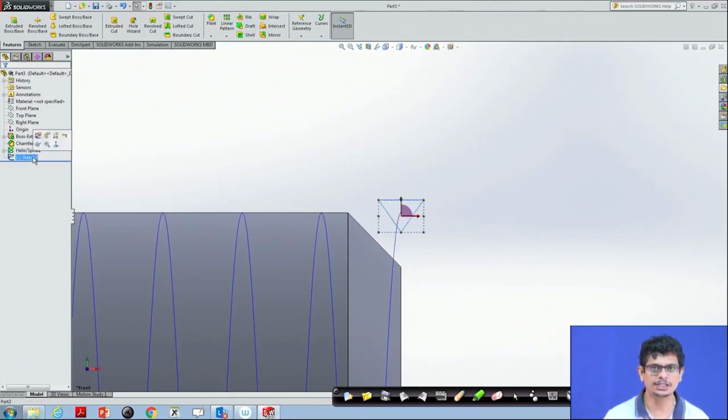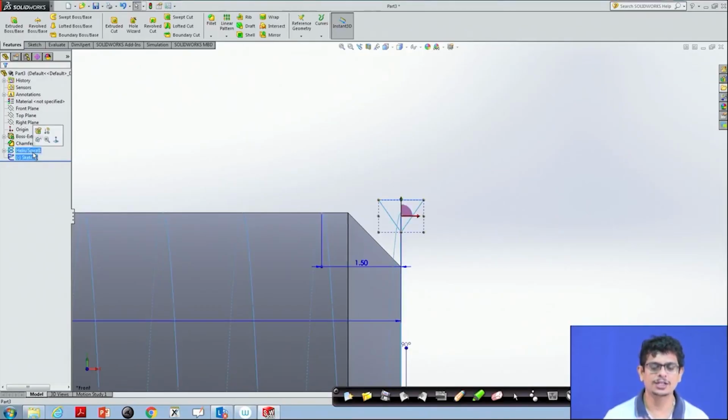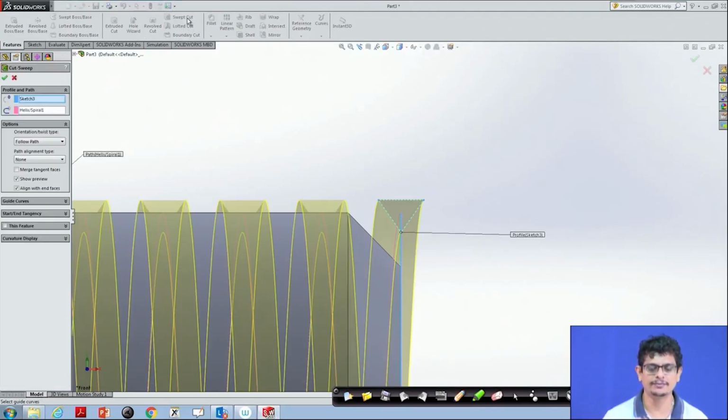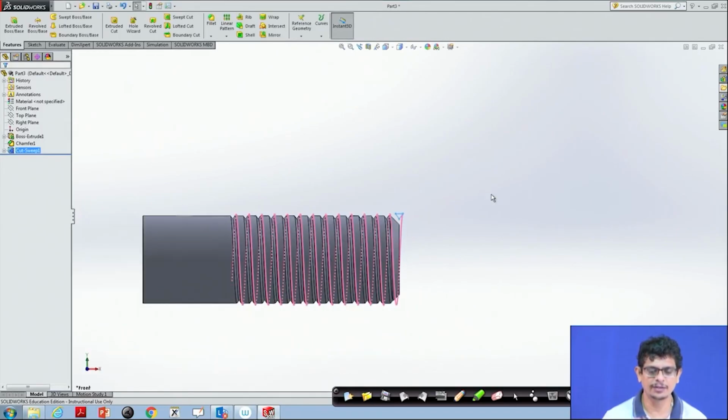Now, pick Sketch 3 and also the helix, both are highlighted. Now, see at the features level, there is something like extruded boss, revolved boss, extruded cut and swept cut. So, click swept cut. Then we will see something like a threaded portion passes. So, you have to pick both Sketch 3 and also the helix parts. Once it is done, in the swept cut, it shows this kind of yellowish tint, then click OK. Then you see that threaded portion.